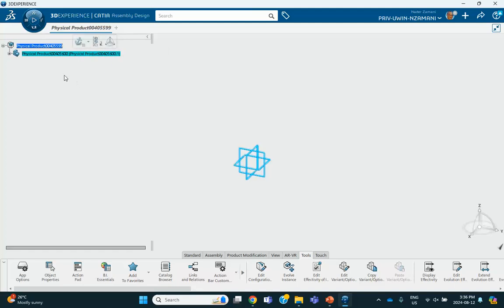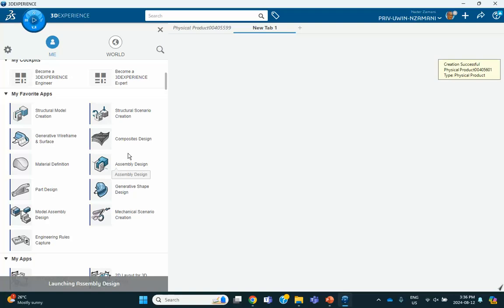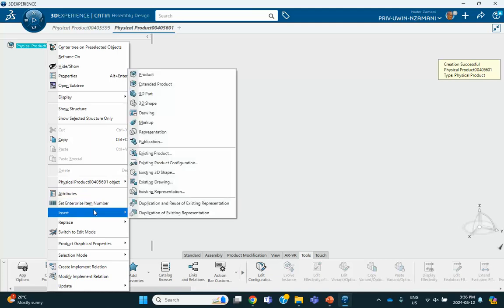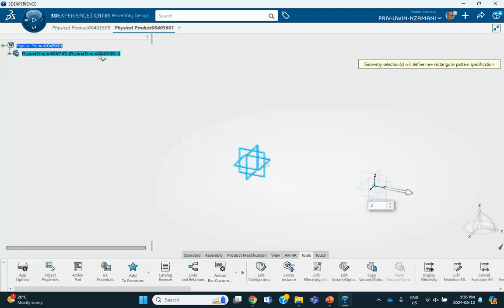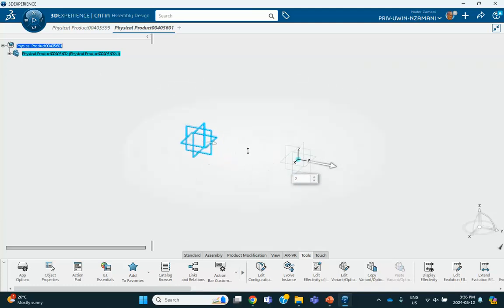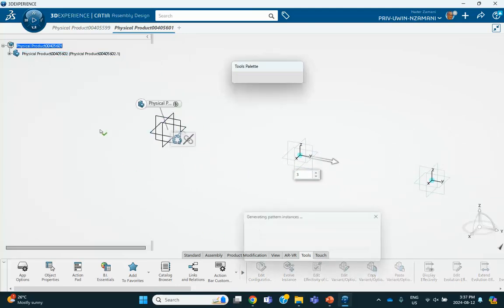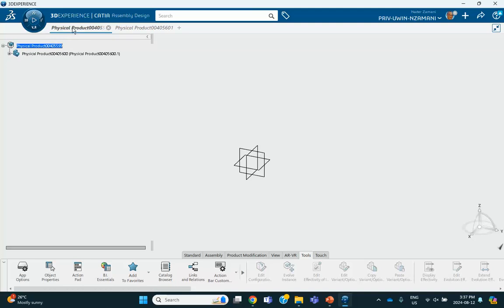So let me start with another assembly right there. Insert 3D part. Now notice that I didn't left double click. If I select this, I get the option here. Then you can make as many as you want in the direction that you want. So basically, this one did not let me do that.